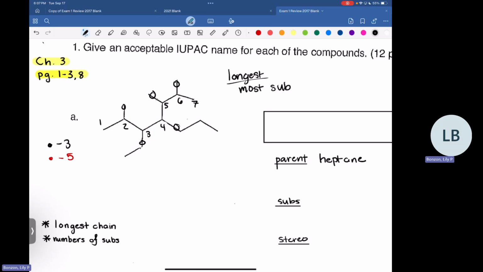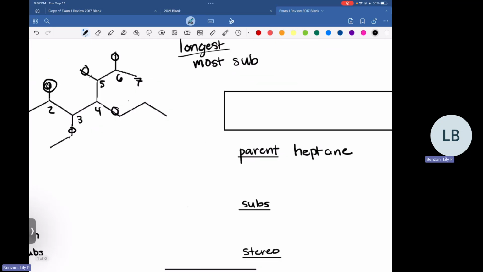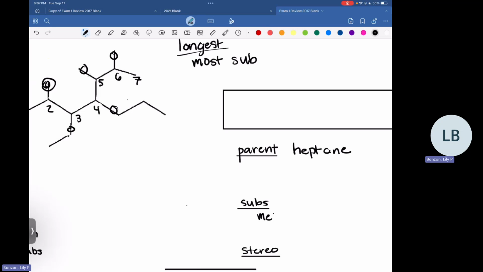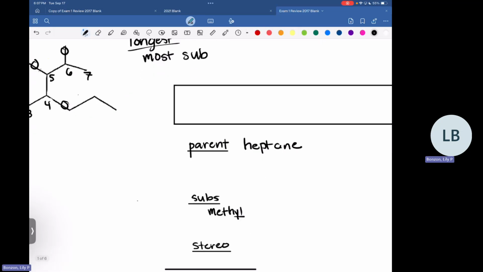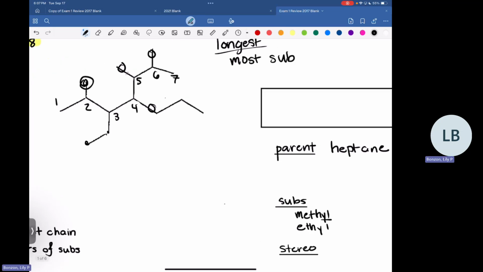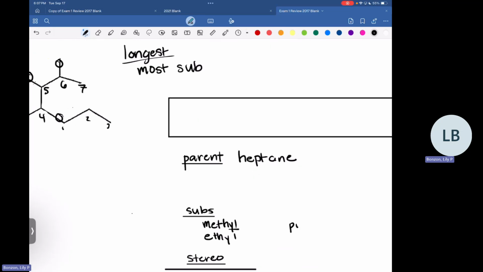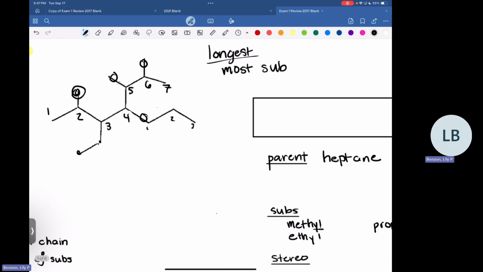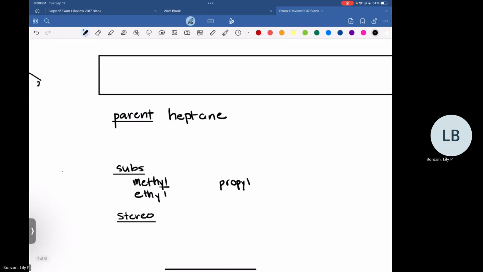Okay. So the next thing I'm going to do is name these substituents. So just starting from the left, here we have a 1 carbon substituent. So that's going to be a methane or a methyl, sorry. The YL comes from when it is a substituent. Off of carbon 3, we have a 2 carbon chain, 1, 2. So that's going to be ethyl. And then coming off of 4, we have a 1, 2, 3 carbon chain, so that's going to be propyl. And since this one is 3 carbons just straight in a row, it's just going to be propyl. It's not going to be any of the fancy isopropyls. So this one's just regular propyl. And then we have a couple more methyls coming off of 5 and 6. We have another methyl and another methyl.